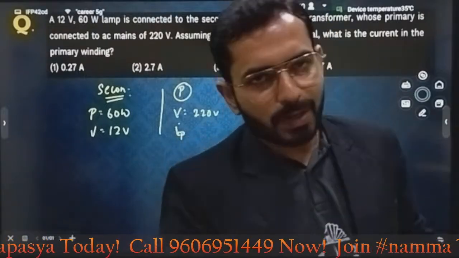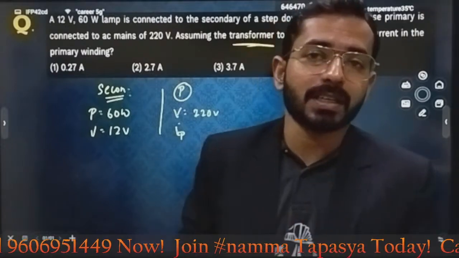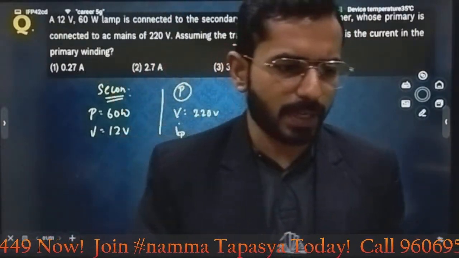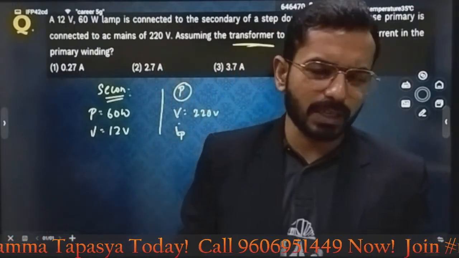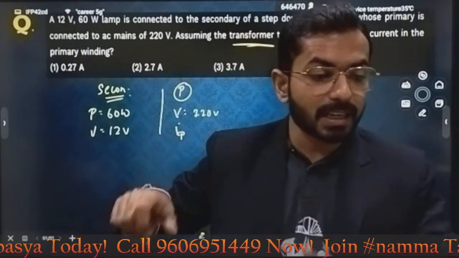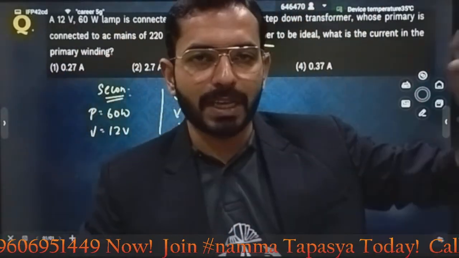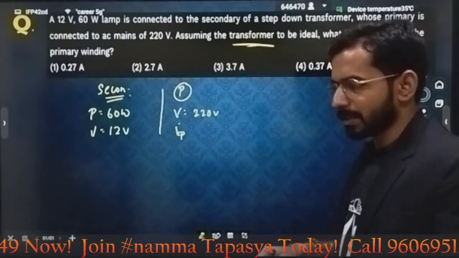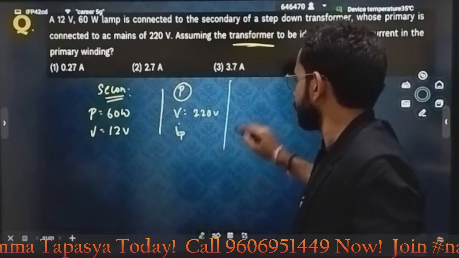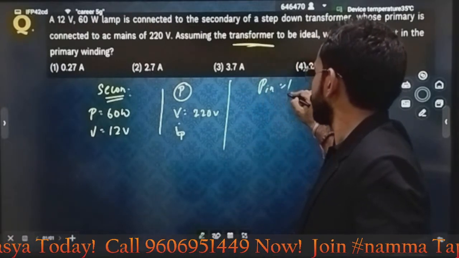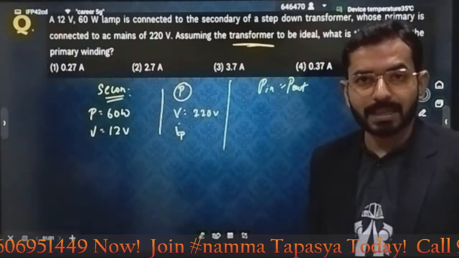Now, if you remember, what is the ideal transformer? Ideal transformer tells you about 100% efficiency, which is practically not achievable. Till now, the maximum efficiency that we have received is nearly 40%. But ideal transformer talks about ideal scenarios. That means whatever power input you are giving, it gives you the exact same output. That means there is no loss of energy. So what equation can you generate? P input is equal to P output. Power that you give as input is equal to power that becomes output.